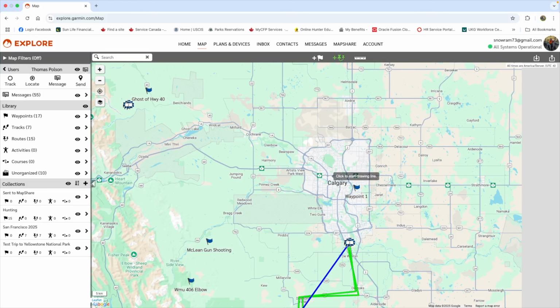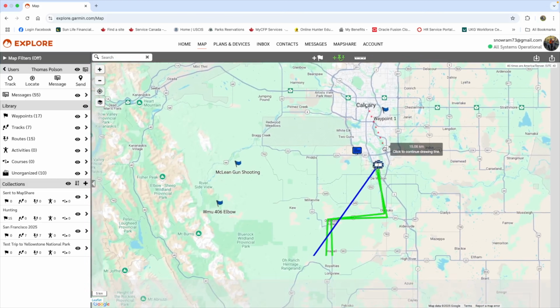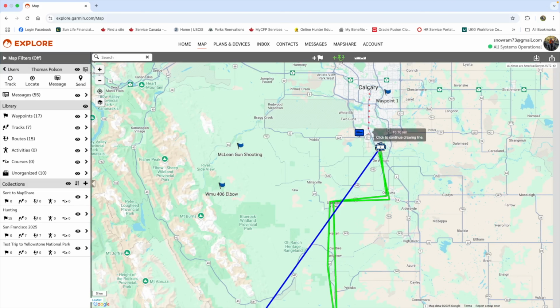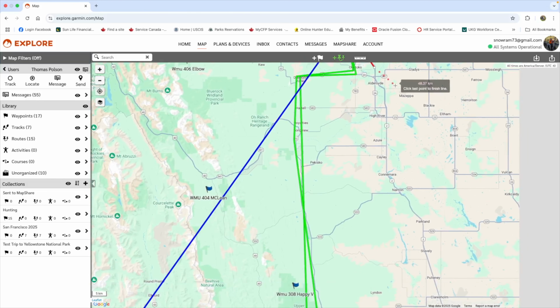Let's start again from the city center. Basically, you can click as many points as you wish. So we will follow Highway 2 down south to the border.